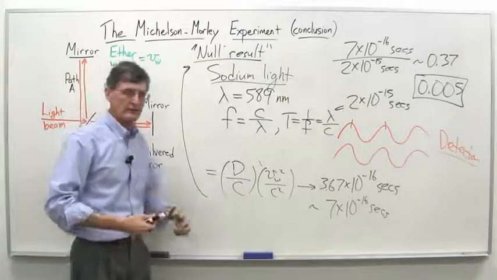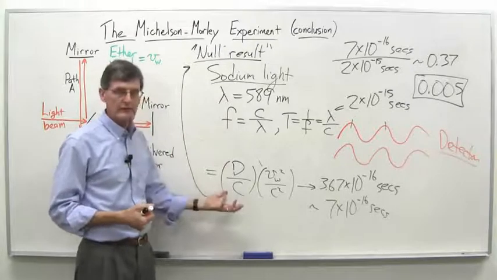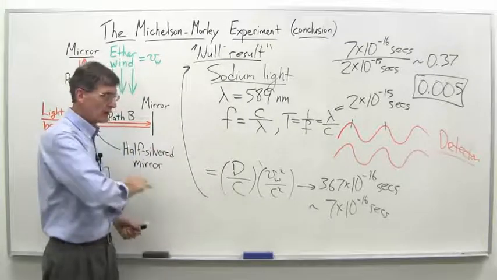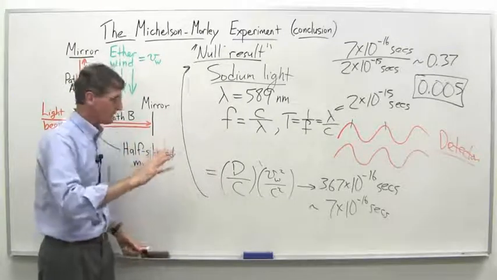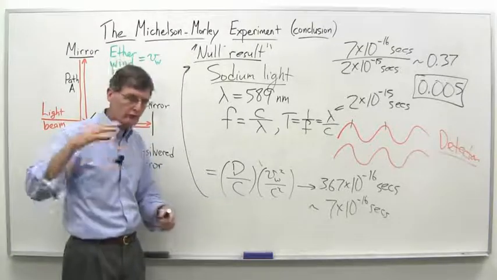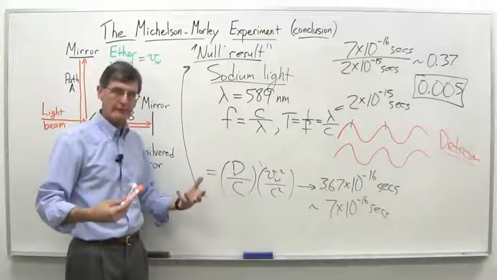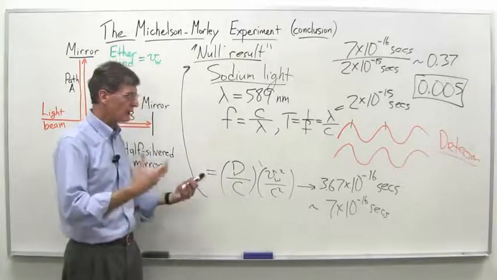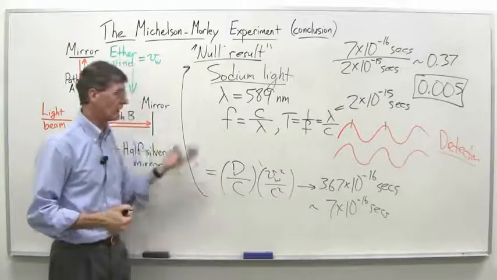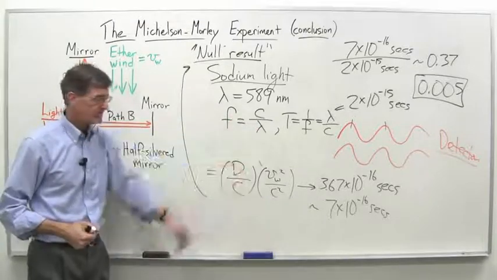And physicists, many of them, just didn't know what to do. They said, how can this be? Where is the ether wind? Light is a wave. We know that. That's well confirmed theoretically and experimentally. And we know that a wave has to have a medium that it travels through, a disturbance through some medium. We assume it's the ether. We give the name ether to that medium. We're not quite sure exactly how it's put together, what it consists of, and how it works, and so on and so forth. But it should be there. And yet we're not seeing any effect of it.